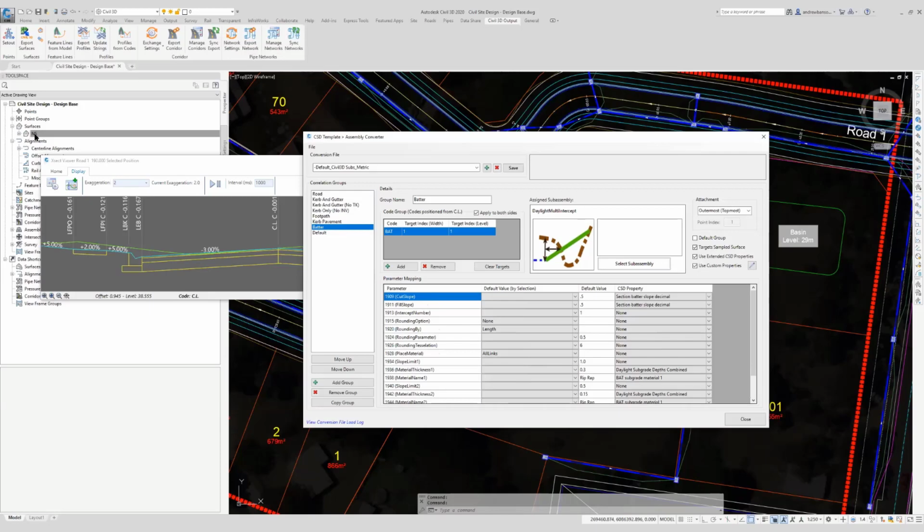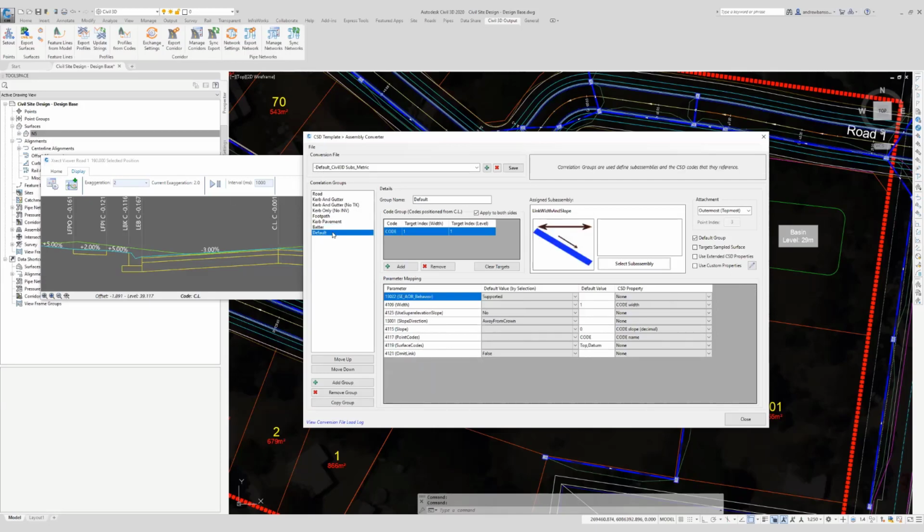Now, you might be thinking, well, what happens if I name a code that is not listed in here? So there is a default group. If you have a code, L something or other, L R wall or whatever, and in the conversion files there's no group dedicated for it, then it will use default.